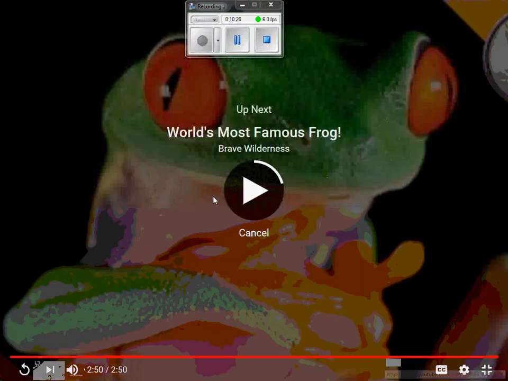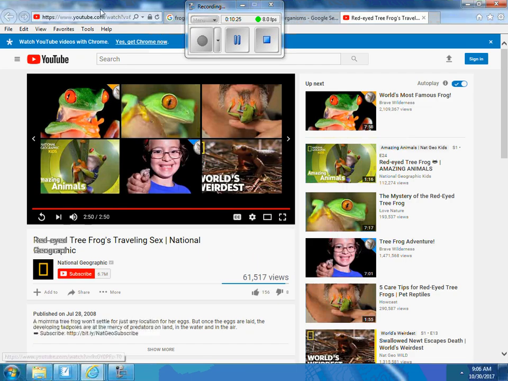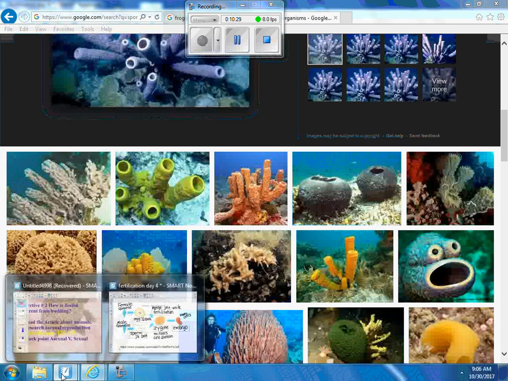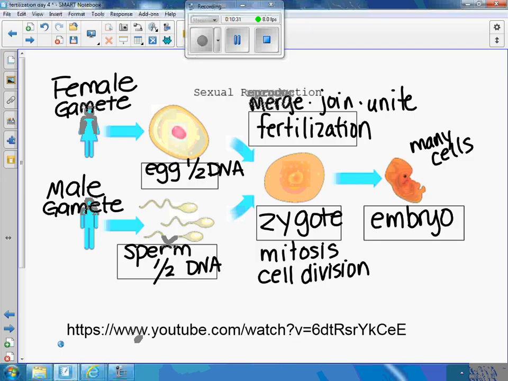Okay, so we're going to pause. The frogs had 30 to 50 eggs, she said. What happened to most of them? They die. So what do you expect? How many do you expect to live? Maybe 10, maybe less. So in order for the frog's eggs to survive, she has to make a lot of eggs because she knows the risk when they develop externally. There's a lot of risks there.